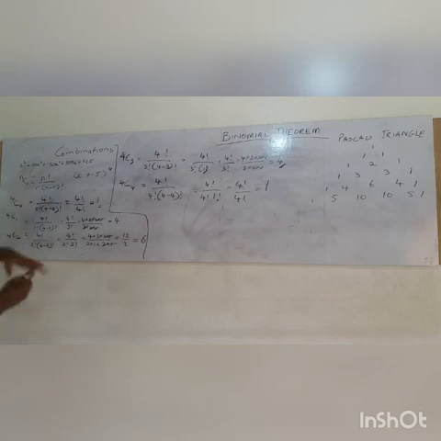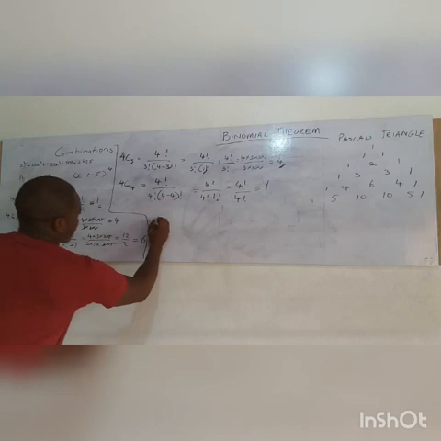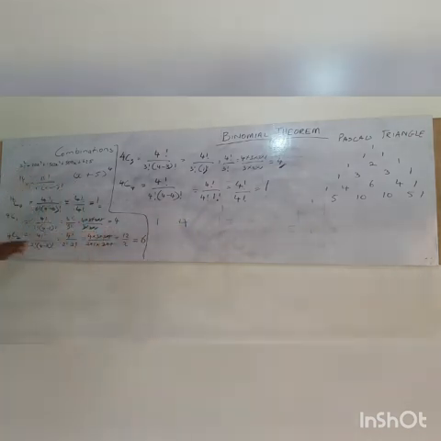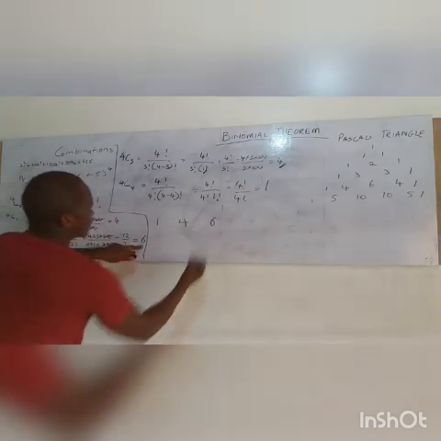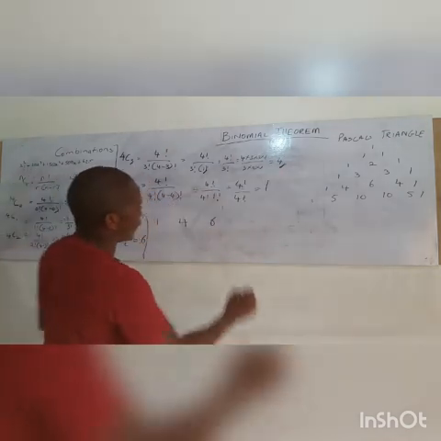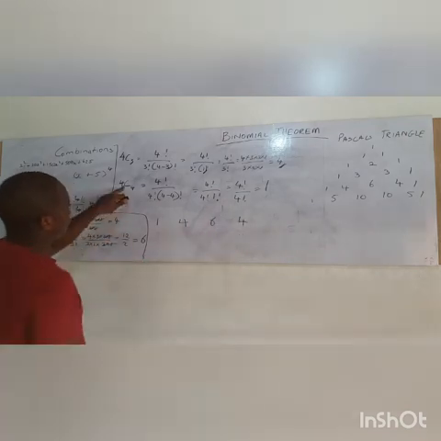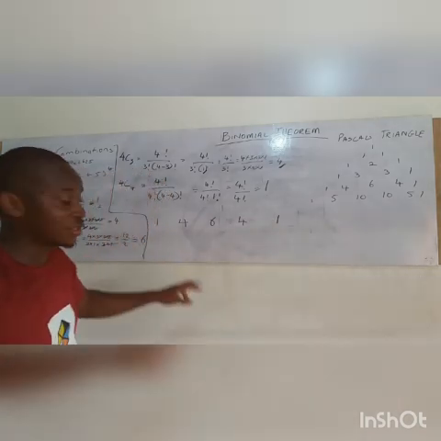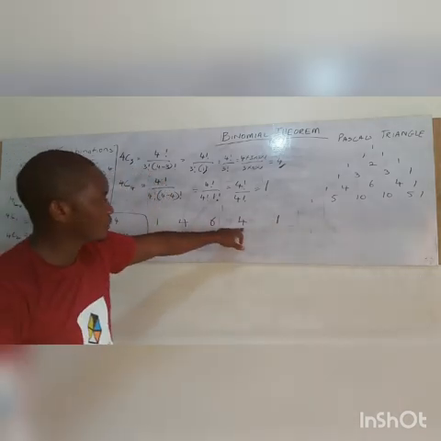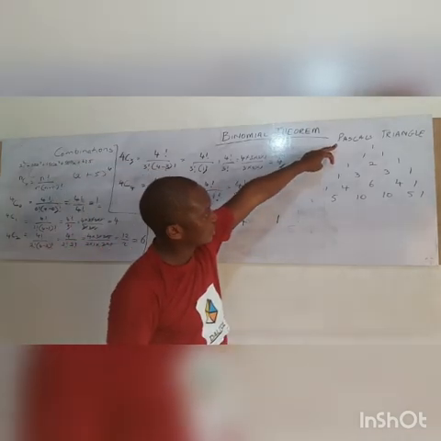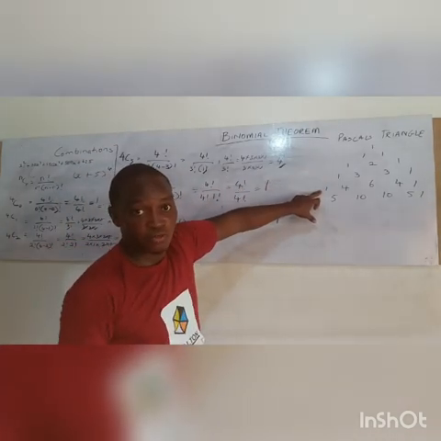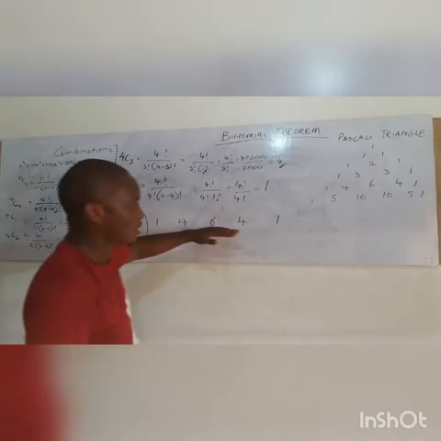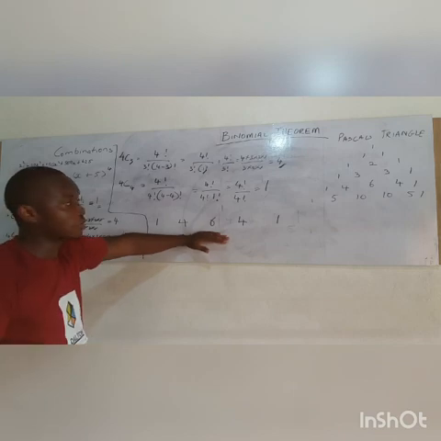So if we look back, we've got our values. 4 combination 0 is 1, 4 combination 1 is 4, 4 combination 2 is 6, 4 combination 3 is 4, 4 combination 4 is 1. So that gives us as coefficients 1, 4, 6, 4, 1. And looking at our Pascal's triangle, that's what we have. With this, we can go ahead and open up the same way as we did with Pascal's triangle.